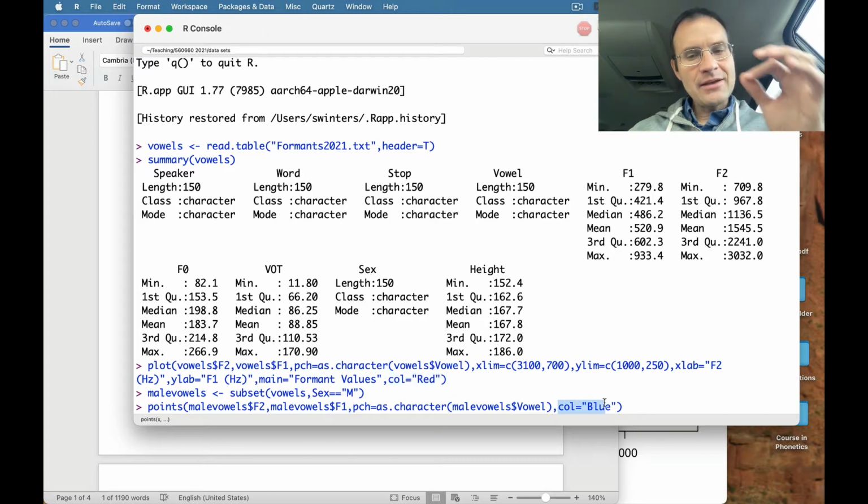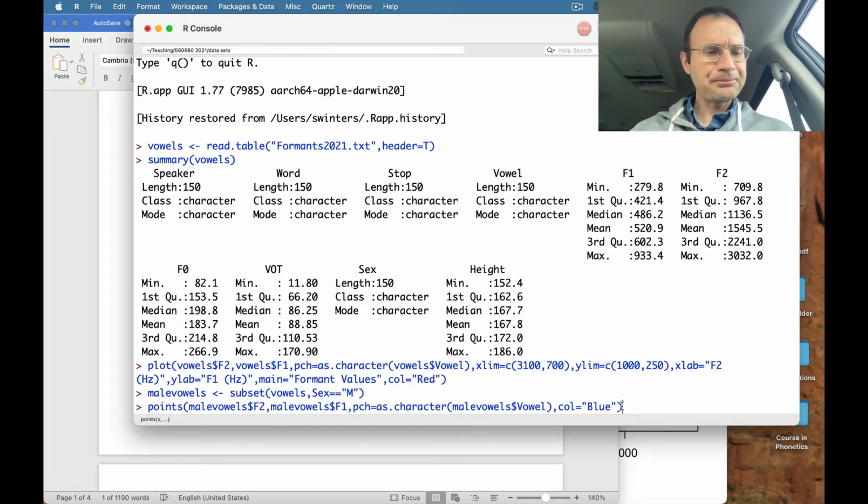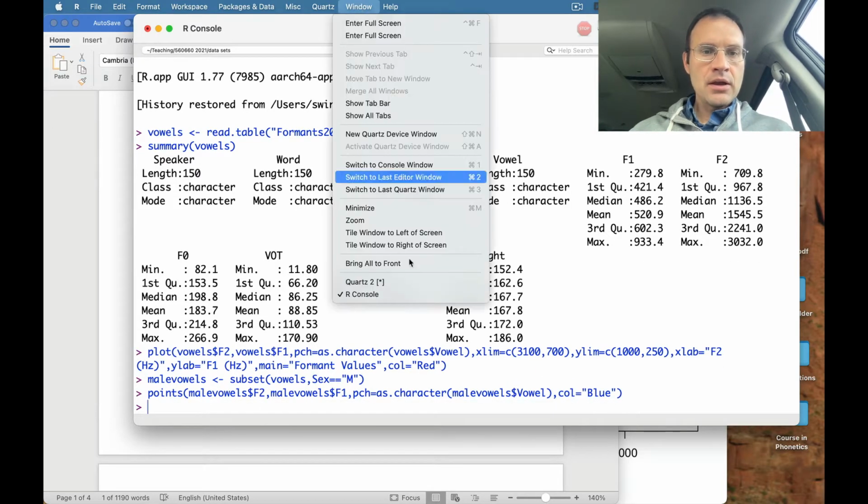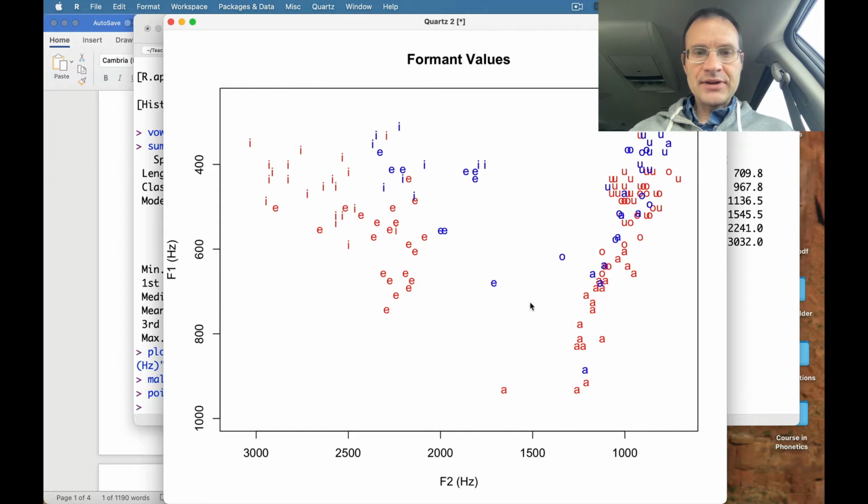It will overlay on top of what we've seen before, but you won't notice it because the blue is going to be on top. And so if I do that, what we'll see is this interesting little difference we get between male and female vowels. It's just an acoustic difference. So they're clustered more closely to the 0, 0 point because their formant frequencies are lower.